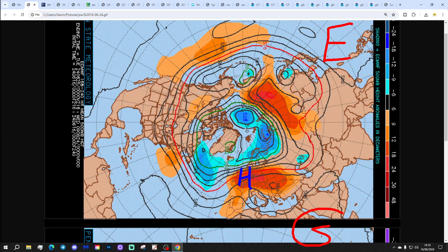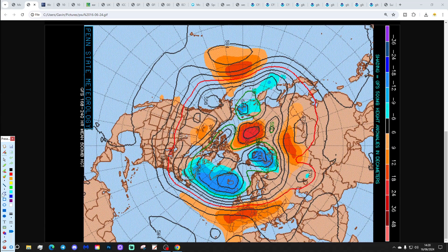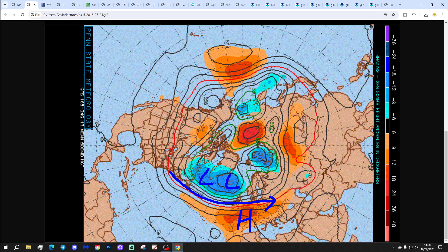In the 10-day time frame, we see high pressure dominating with the ECM across much of Europe, actually. It looks relatively high and dry there in the 10-day time frame. But GFS is just a little bit deeper with the low pressure in the Atlantic today. So the high pressure is slightly further southward, slightly stronger flows off the Atlantic, slightly stronger jet stream as well.